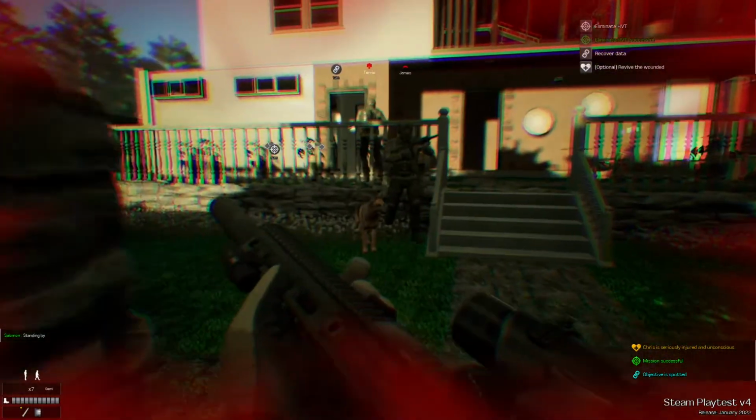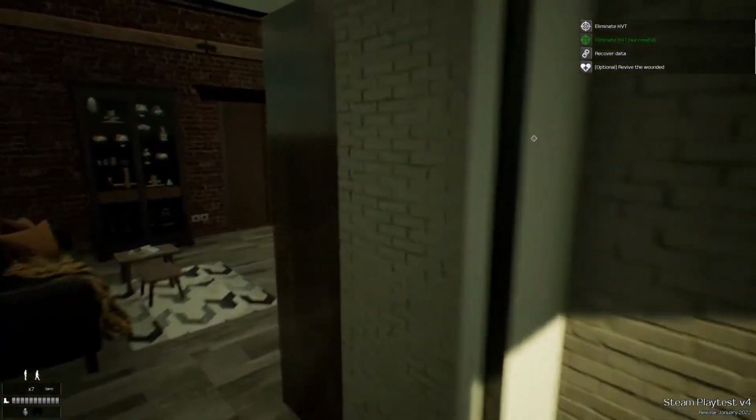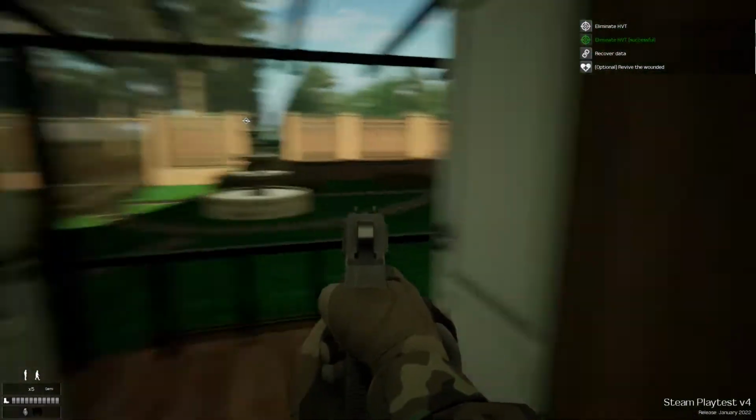I think we've lost someone. Yeah, someone's dead. Oh no. Like we've lost half a team, right? We'll get in there. Get in there, get in there, get in there. We'll swap to sidearm, I think, for this bit, so we can sweep and clear a little bit easier.